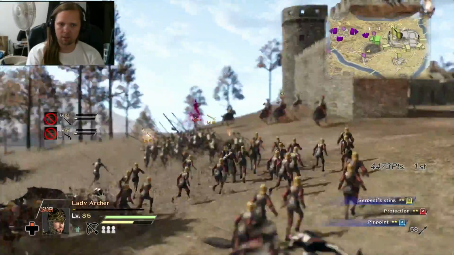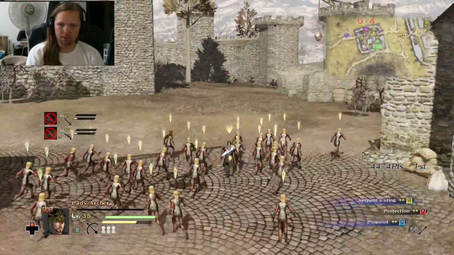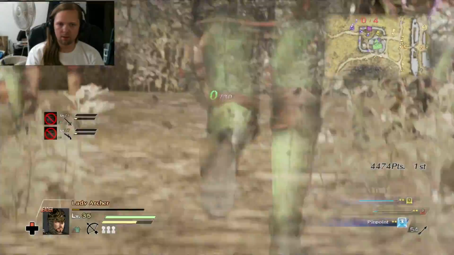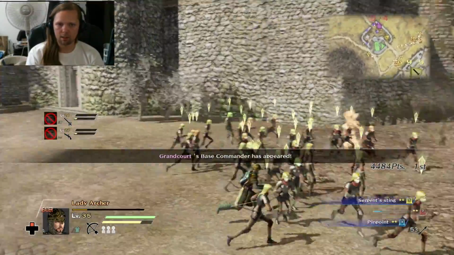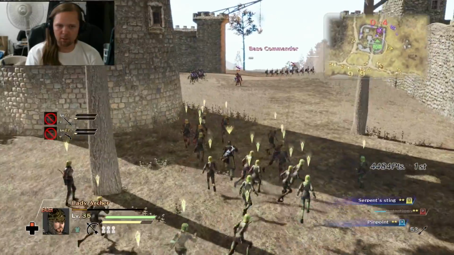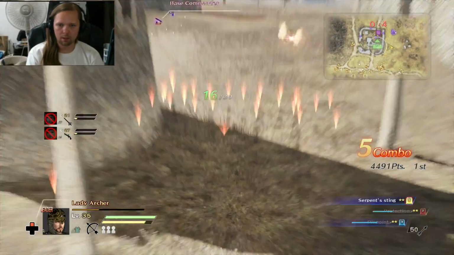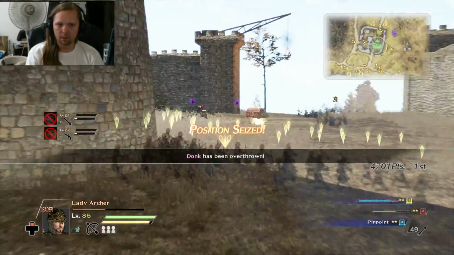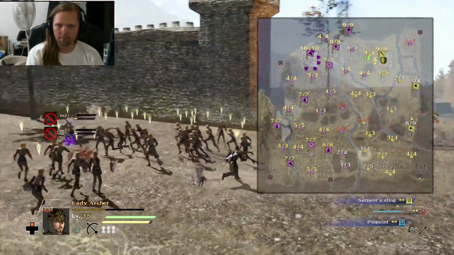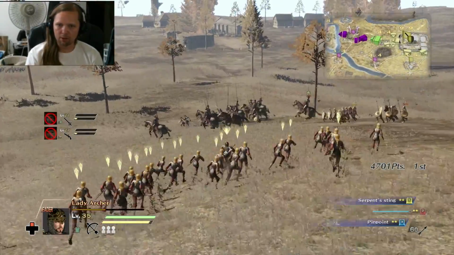Just gotta take this place now. Donk? This place is called Donk? Alright, whatever. Die, freaking skeletons! Okay, got it. Let's find the base commander and take him out. Oh, dragons! Maybe if I take out the base commander, the dragons will go away. Let's hope that that scattered the dragons. I don't see him on the screen anymore, so I think that did it. Alright, everyone else will catch up soon enough.